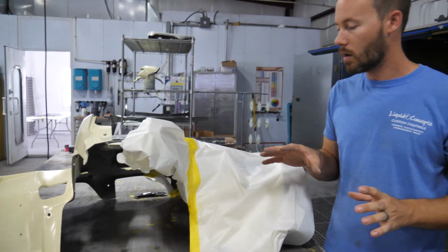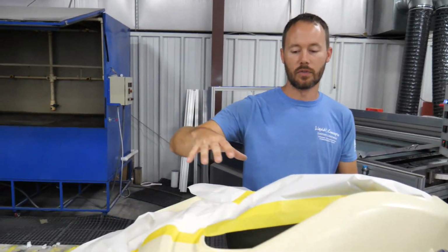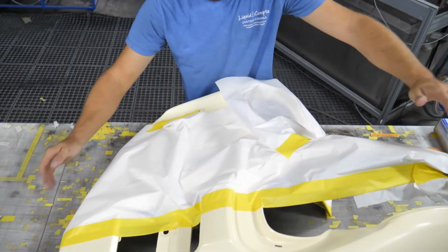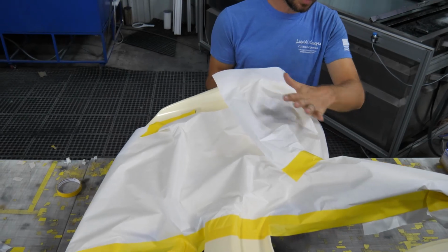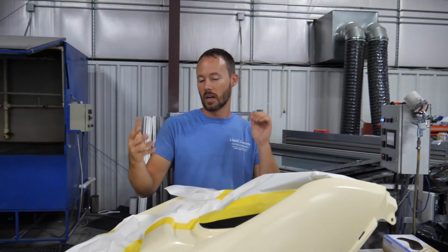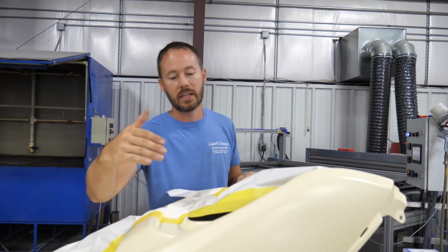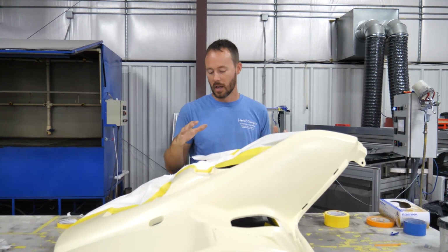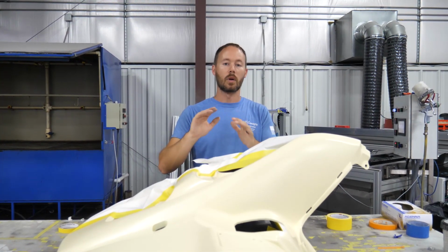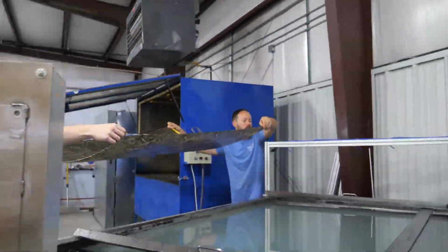All right, so we got everything all taped up. As we're going to be dipping this one side over here, we want to make sure that we don't get any of the dip on this back side over here. That's why we've got our line going right down here. We also added a little extra piece right through here just to protect this fender as it slides down. We have to dip it at an angle and try to trap as little air as possible. I'll show you guys when we're dipping, but this should get us ready to lay our film out and get it on the water so we can dip it. So let's get started. Top and bottom.